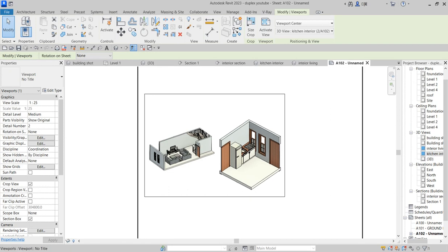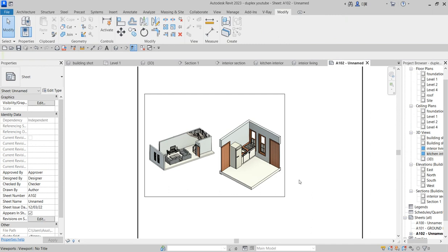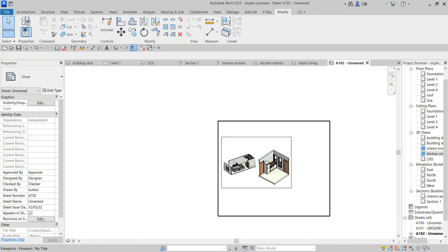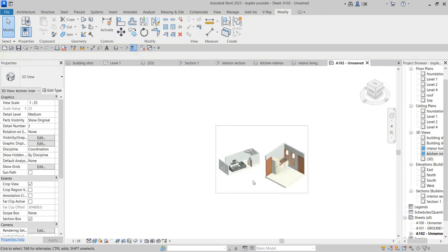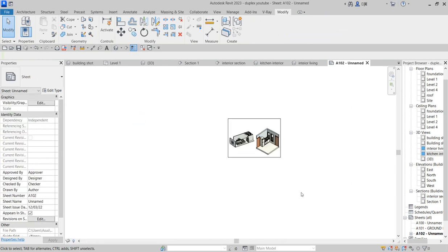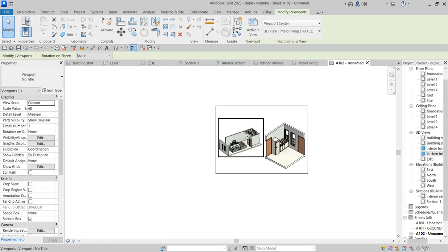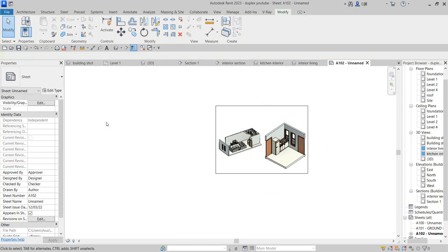So you can label them. So forget about it for now. So select this and leave it this way.